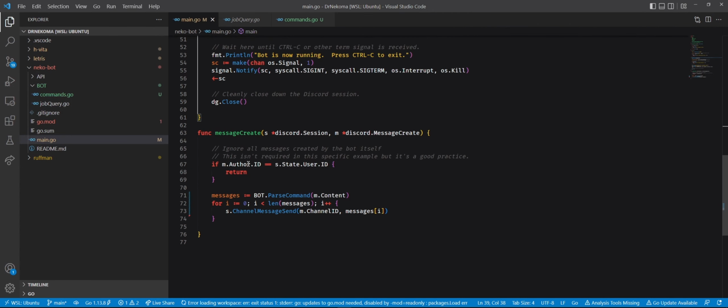So I did this function here called parse command. This function takes the content, and we need to be aware that we are picking up all the content from the whole server. Everything is being put in this m.content, which means we also need to filter out normal messages, which are not commands. How does this function do that? It splits the string using the first space that it finds.